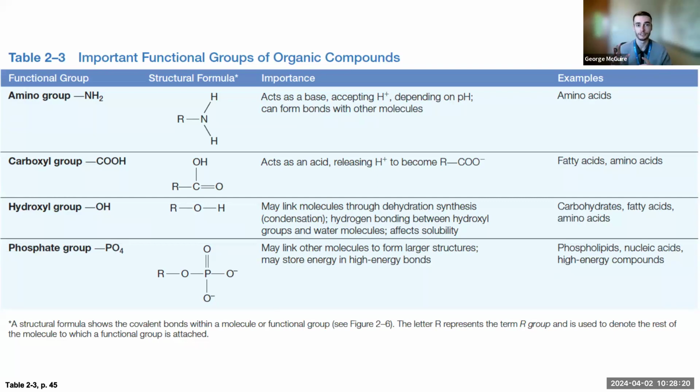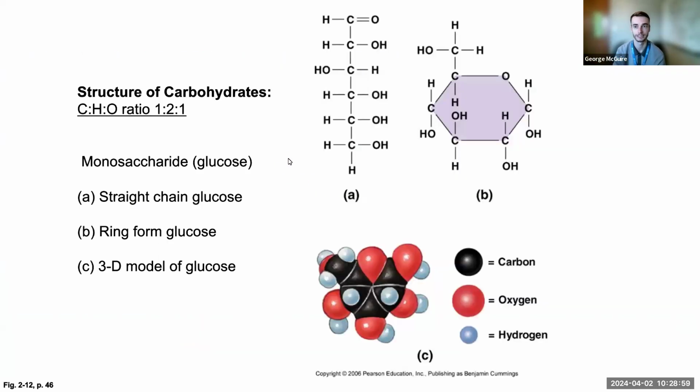And so groups that give similar properties to a molecule are organized into what we call functional groups. So we have some of our major functional groups listed here: amino groups or amine groups, which are common in amino acids; carboxyl groups, which will also show up in amino acids; hydroxyl groups, which is just an oxygen and hydrogen; and then phosphate groups, which can be utilized for energy or for stronger bonds in things like nucleic acids. So these are some of our major functional groups that we'll see showing up, which give these carbon backbones their function and are very specific to different types of biomolecules anyways.